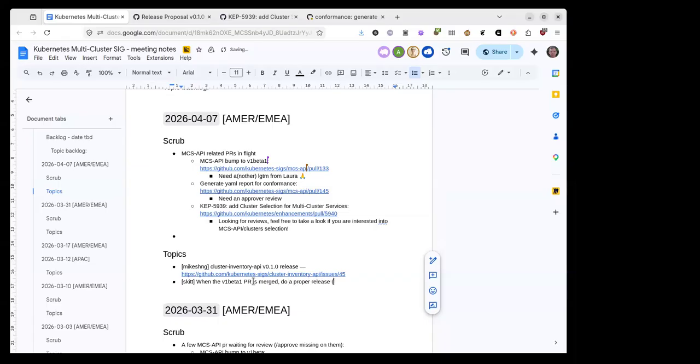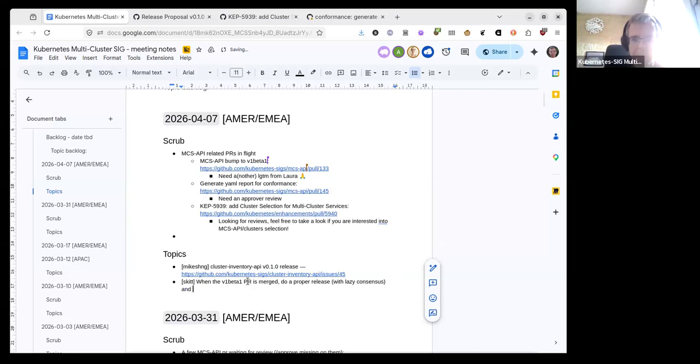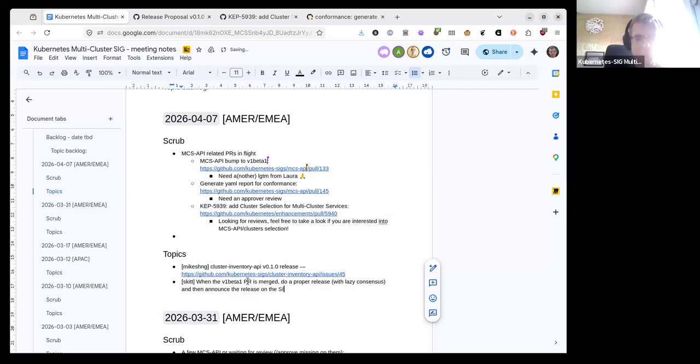If we follow the cluster inventory API pattern of doing a lazy consensus for the release, that'll be a week. And then at least on the SIG-MC list.